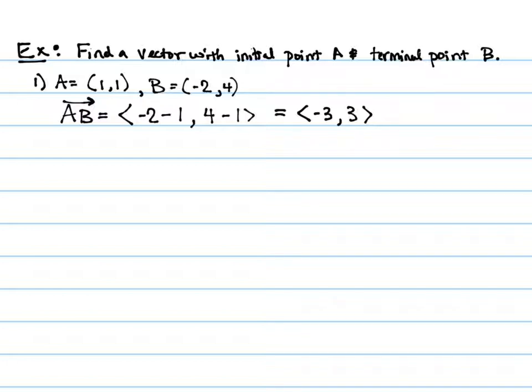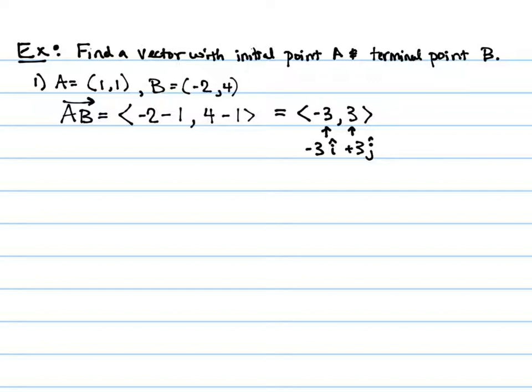So this is one notation, to do it with these bracketing symbols. Another notation, which you do see used in physics a lot, is ij notation. We will get to having a k as well, but we're not working in space in this section. It's just two-dimensional, so i's and j's. So instead of writing the values inside of these, which almost look like coordinate pairs, we actually write it as -3i, and there's often a little hat put on it like that. Or you will sometimes see it bold when it's typed. I can't do bold on my screen very well, and you can't do bold on your paper very well, so the hats work pretty nicely for this. So -3i plus 3j.